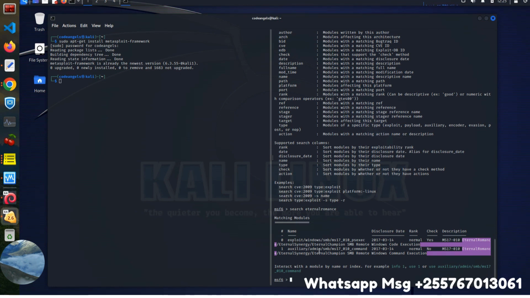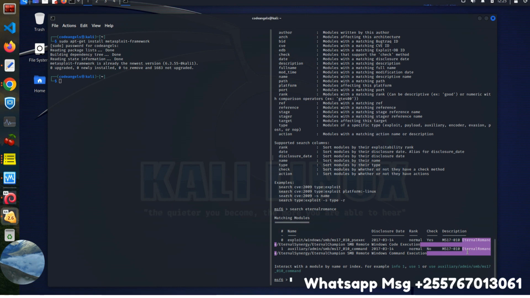So from here, I can narrow it further and scope it to locate the particular module that I want. For instance, here I have one for Windows, then I have an auxiliary. Maybe this is the one that I wanted, the exploit, not the auxiliary. So I can know that I can use this one. And of course, there is more description about it, the disclosure date, the ranking. The ranking is how reliable that module is. If it's low, then that means you can use it, but you may not often get the expected outcome. But if it's excellent or normal, it means that is the best you can use and it's reliable. And of course, a lot of stuff, and of course the description, and so on.